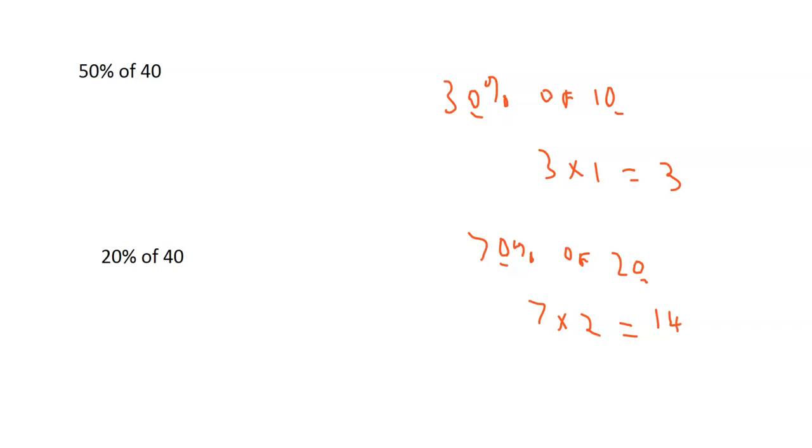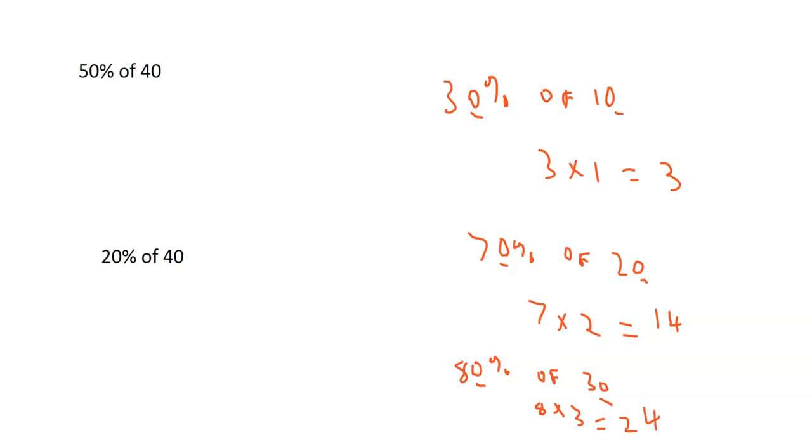And then just one more before we make this video as short as possible. Let's say now they want us to find 80% of maybe a bigger number, let's just say 30. 80% of 30, okay? So again, same approach. The zeros, we ignore them, so it just becomes 8 times 3. And what is 8 times 3? Remember, 8 times 2 will be 16, so 8 times 3 will be 16 plus 8. That will be 24. So 80% of 30 is 24. That's how we normally do it quickly, without even using a calculator.